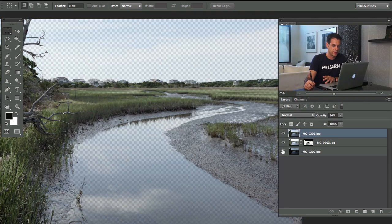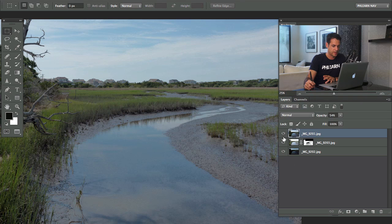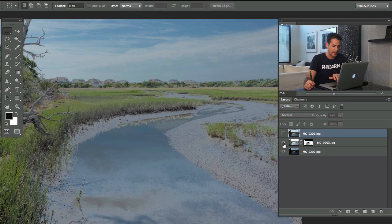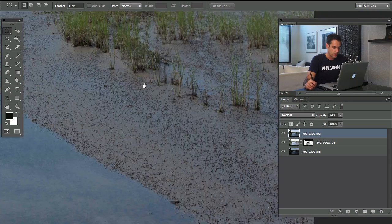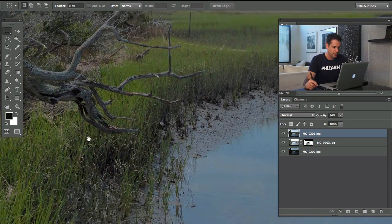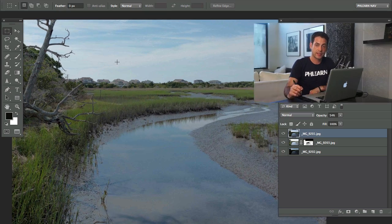You can totally choose where you want these layers to be visible based on things like the sky or by adding more layer masks. So we're starting with an underexposed layer, adding brightness to the dark areas, then evening everything out with the proper exposure on top. You wind up with detail all the way from the darkest darks through to the sky. We're taking the best of three different exposures and combining them. It's a really hard thing to do in camera, but in Photoshop it's not that hard. Just select out the darks, make that visible on the lighter layer to lighten your darks, then take the properly exposed image on top and lower the opacity — that's all you've got to do.